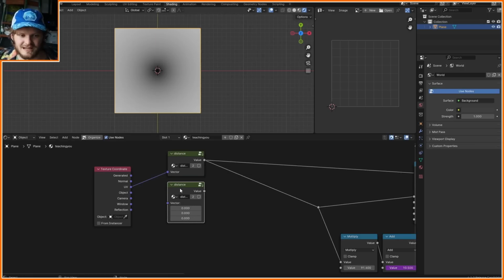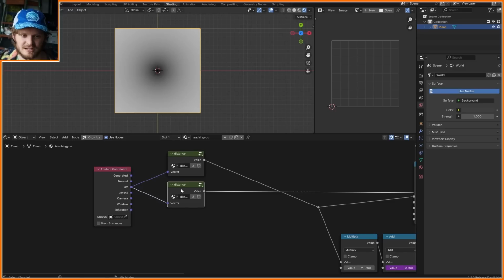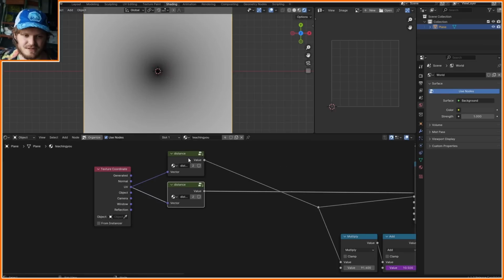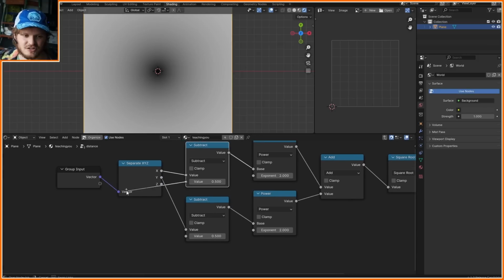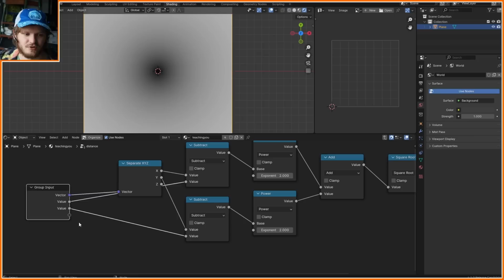So you want to duplicate, and these do different things. Well, the issue is, these are the same right now. The issue is if I change one of them, it changes the other. So I want these to be independent, and I want to control the x and y without going in here. Well, if I go in here and take the x component and do this, so I'm adding it to the group input, these are now inputs.